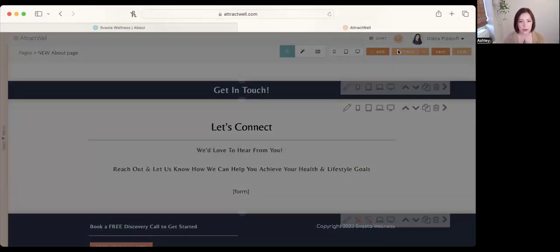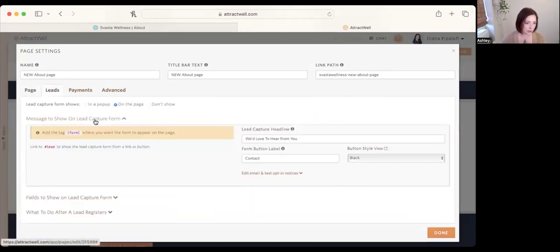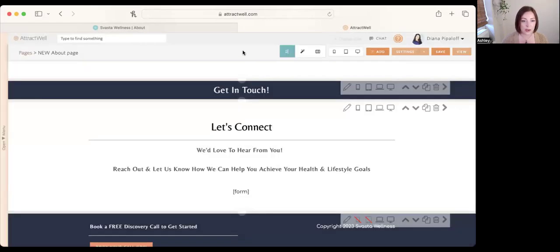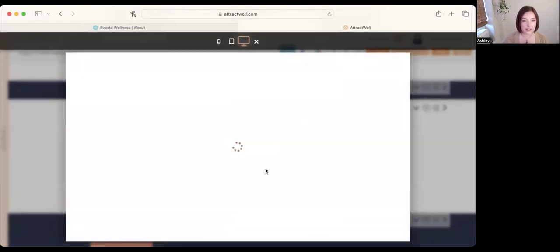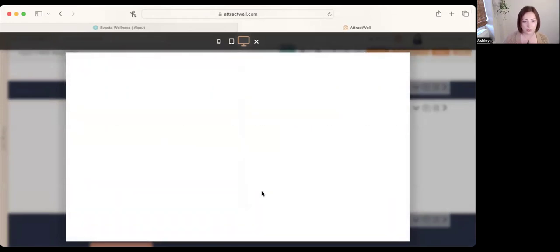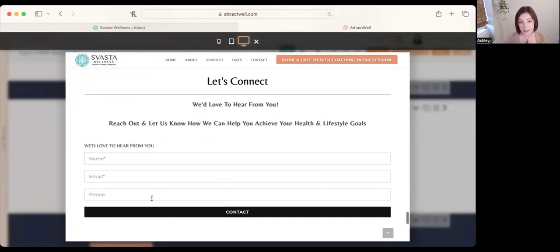In our settings, leads on the page, good. Message to show, aha, that's why. We don't need form in the lead capture message. And since you're displaying it on the page, you really don't need to put anything else because you're saying we'd love to hear from you. If we go there and then go view that section again, then I think we're fine. Yeah, I figured that might have been the case. Yeah, there we go. So you still have that same form showing up there.